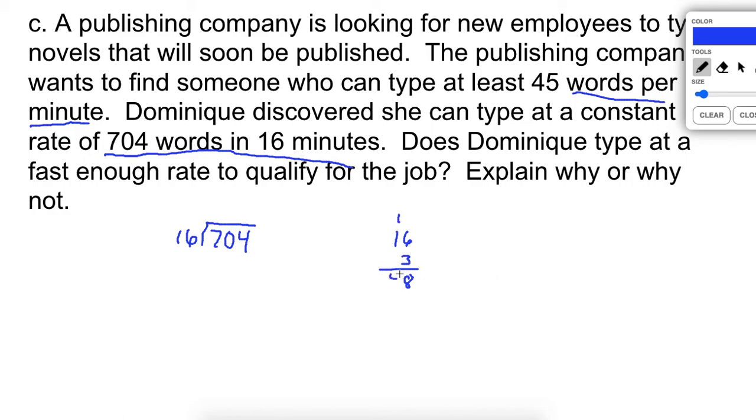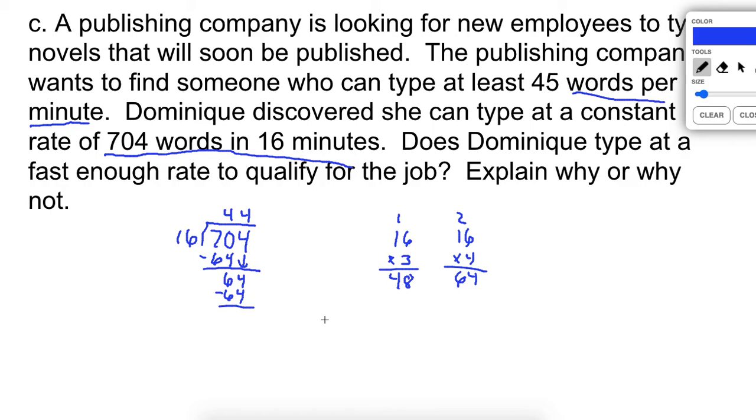That would give me 48. Oh, it's going to go in more than that. So 16 times 4: 24, put down 4, carry the 2, 64. So that's as close as we're going to get there. So it goes in there 4 times. So 64, subtract, that would give me 6. Drop that 4 down. And we end up with 64 again. So we already know that. So it's 44 words per minute.